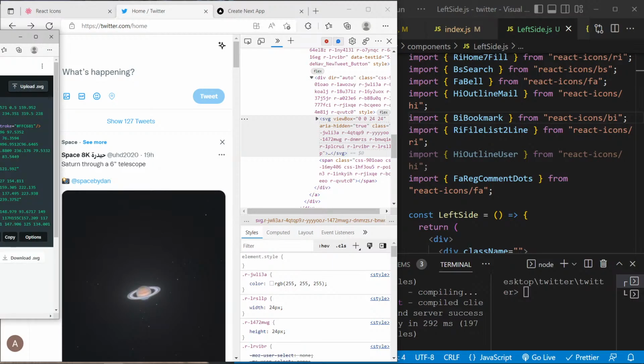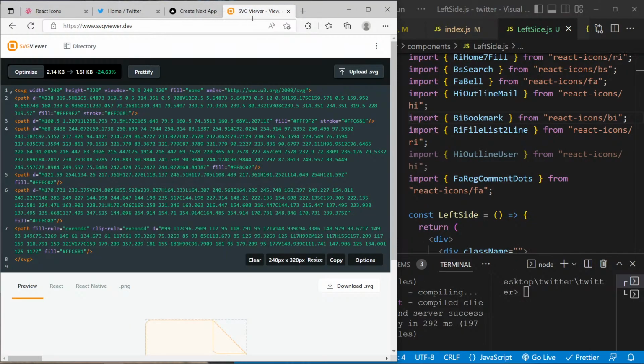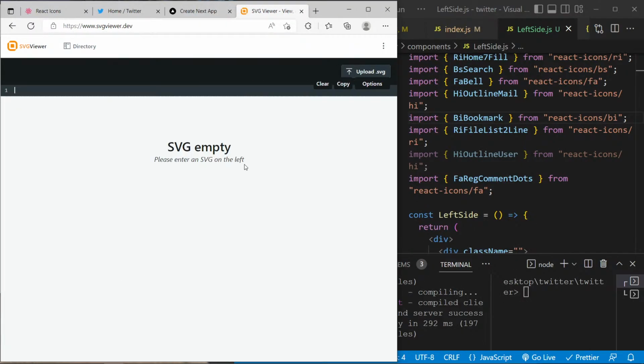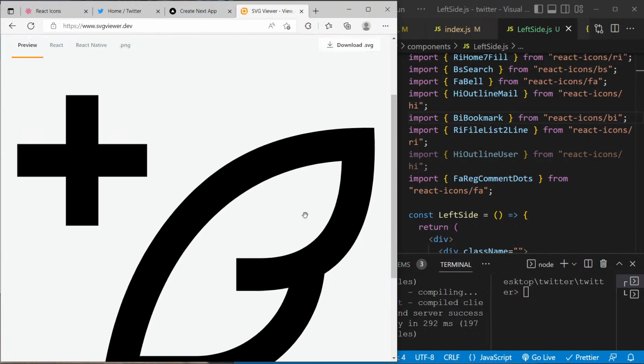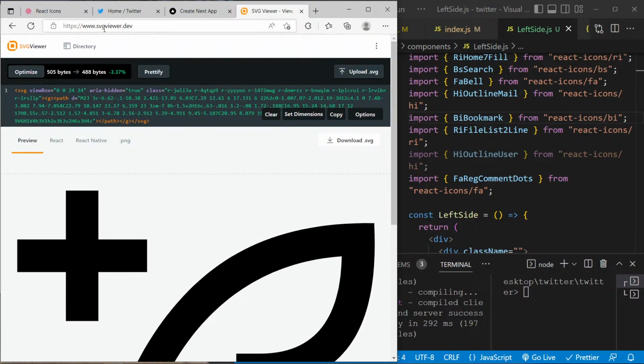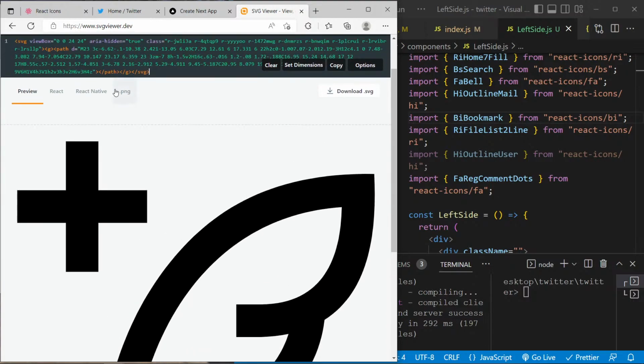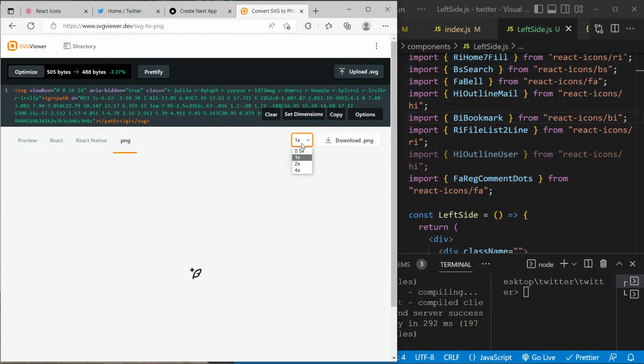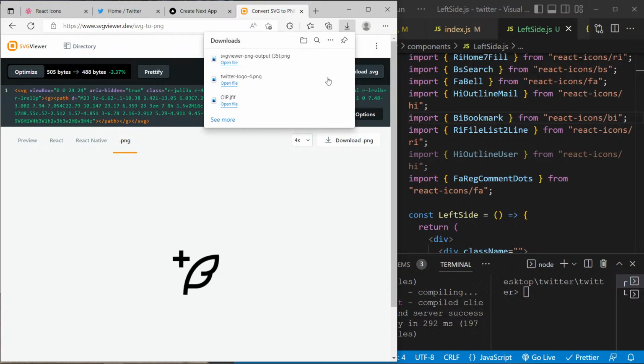Okay, so on this site you can paste your SVG in and you'll have the logo. It's svgviewer.dev, a very handy website. So I'm gonna go to PNG and let's download this PNG.